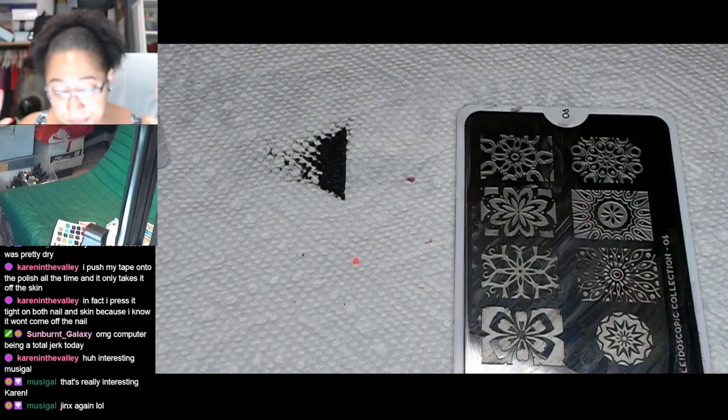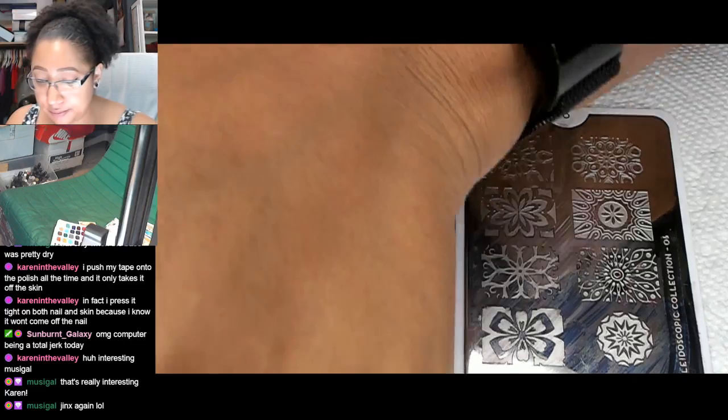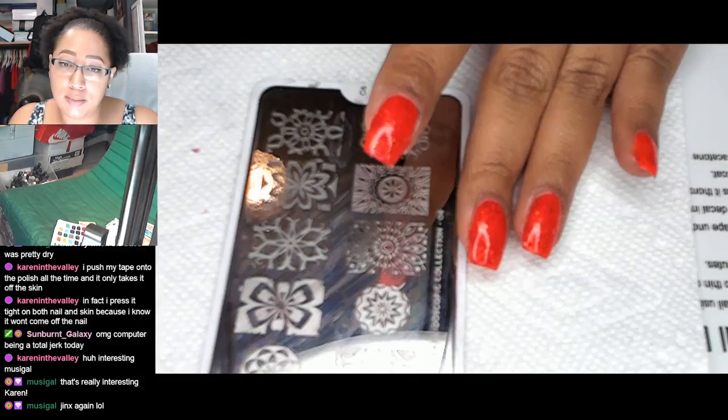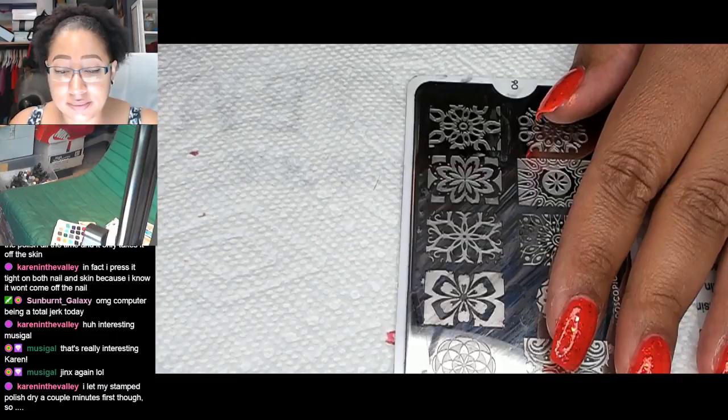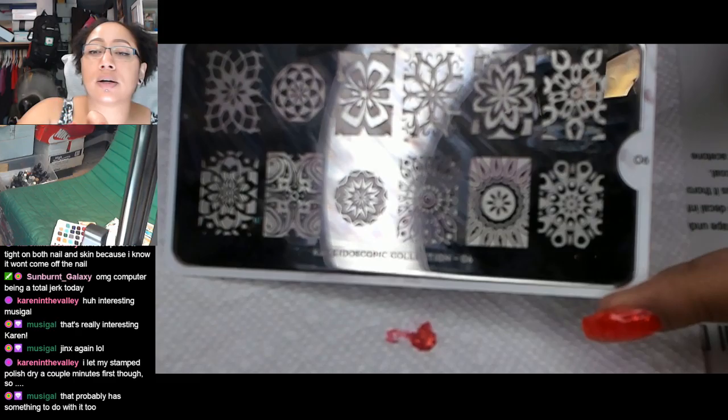Okay. Let's try that again. Let's scoot to a clean section of the napkin. Bloop, like it never even happened. Never happened, you guys. What mistake? Okay. I gotta go through all this again and find the proper angle and try to pronounce kaleidoscopic again.